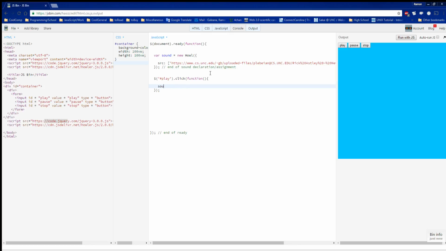And it'll be just sound.play. Next thing's almost exactly the same. So when we click pause, we'll perform this function that does sound.pause.